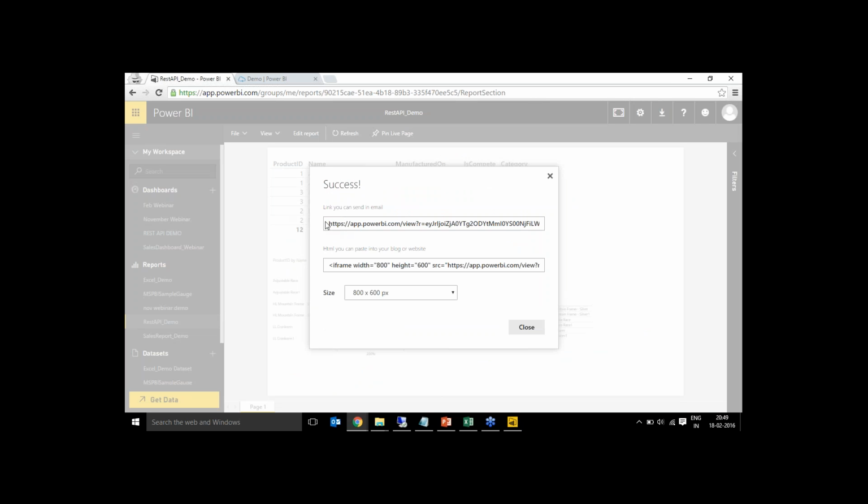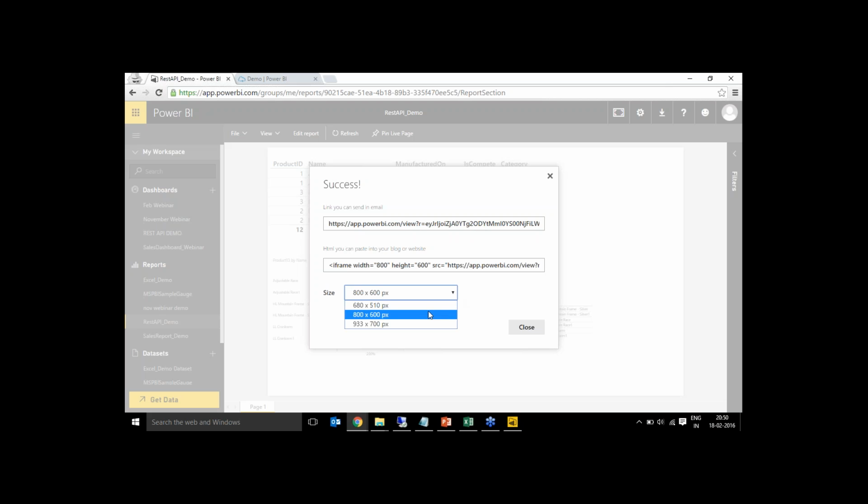The link state here can be shared with your colleagues or friends or clients via email or any social media, and using this link your fellow person can view the report on his browser. On the other hand, Power BI also provides us with the iframe tag in which the source is the same link generated. What is the use of this iframe tag? If we have a web page created, we can put this iframe tag into our HTML page and view the dashboard in our web page itself.